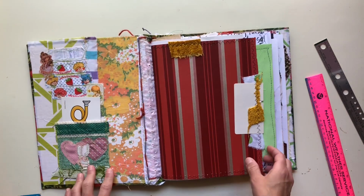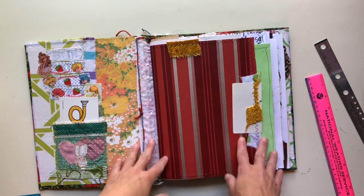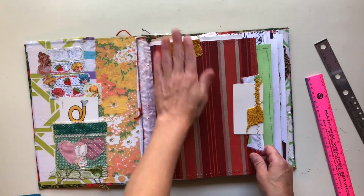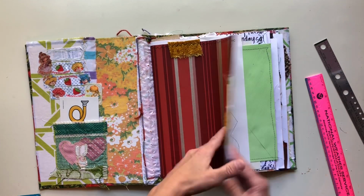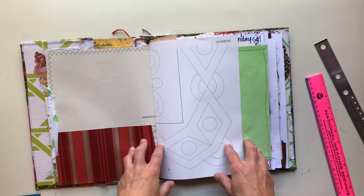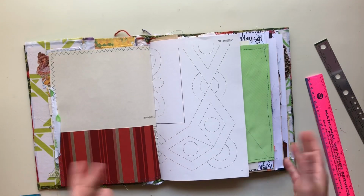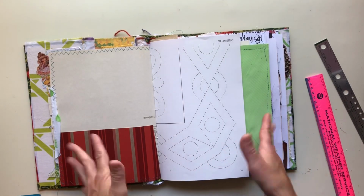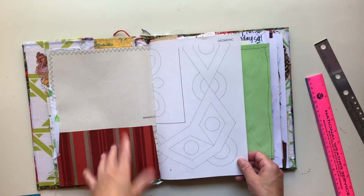So for this one, this is going to be a fun journal to fill up because there's so much room in this journal. So for this one, I tried to pull in lots of groovy colors. So 70s wallpaper, and this will be a pocket. Now I have not filled the pockets in this one, so I will do that later, and then whoever gets this one, it'll just be a surprise what you're going to get in the pockets. But yeah, it'll be groovy. It'll be groovy and good.